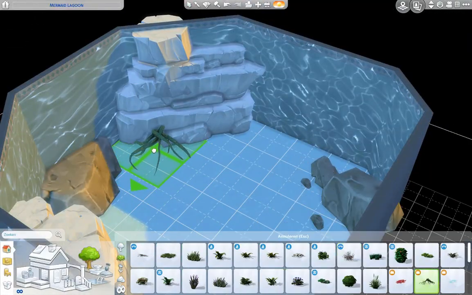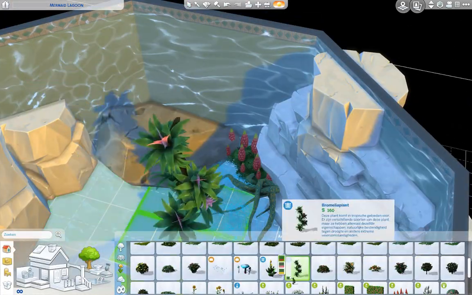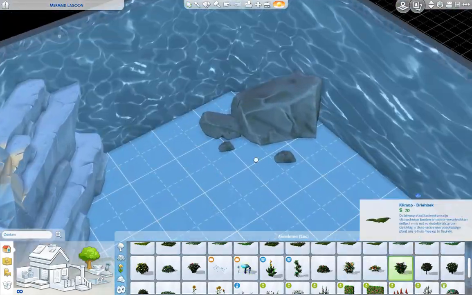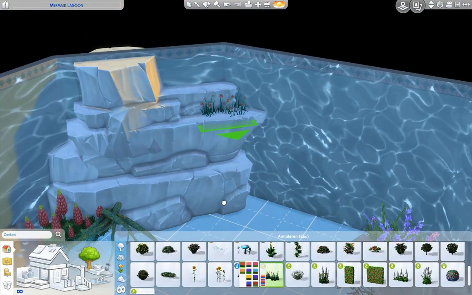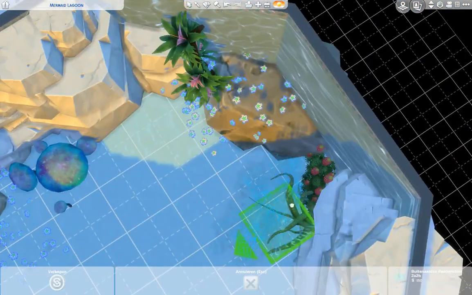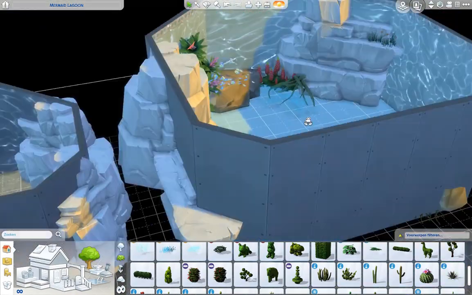But yeah, I really like the little bit of plants and stones in the water. It makes it look more natural, more real, and I decided to go for magical items like the plants from Get to Work. I think they are the alien plants, if I'm not mistaken, but they look really magical, so I really wanted to use them to make it not only a lagoon, but a real mermaid lagoon.